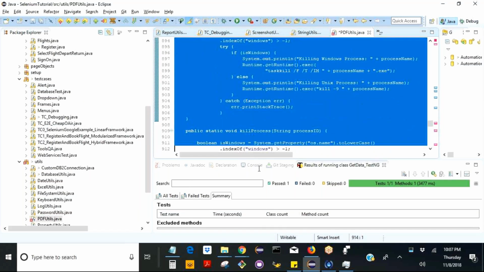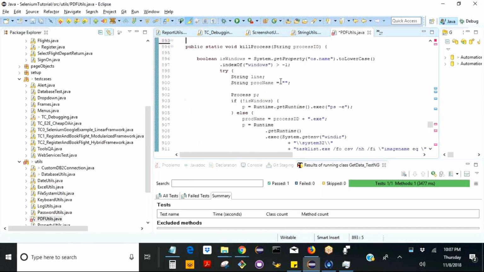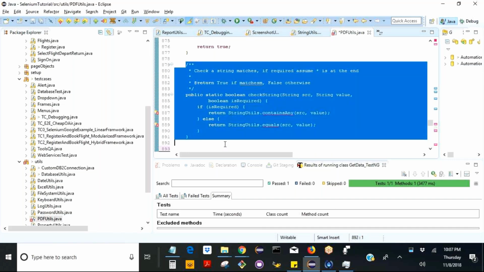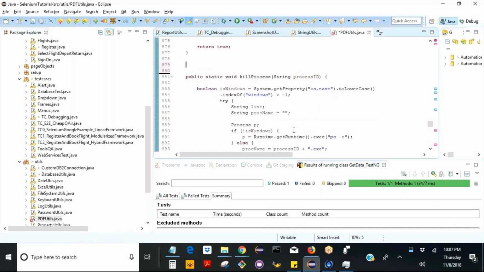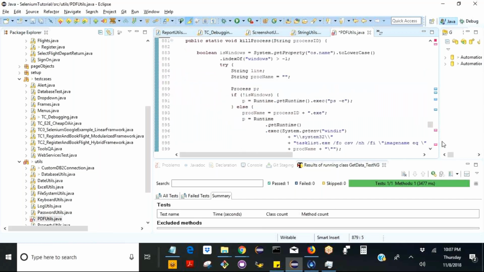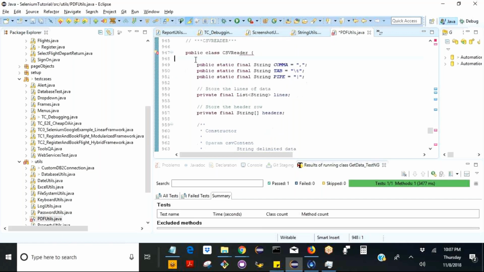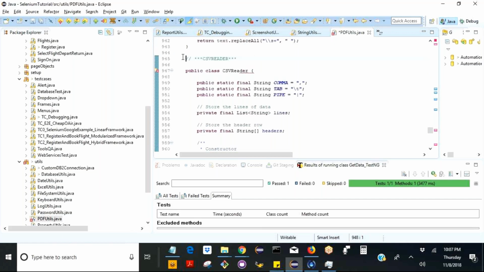That's fine. We don't need this. Kill process: if I provide the process ID, it will kill it, but providing the process ID is difficult. I mean, if I go to the task manager and copy the process ID, I could have killed it manually. So why do I need it? But just for fun. CSV reader, we don't need this because we are using the Excel spreadsheet reader.